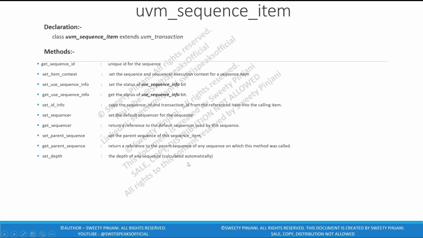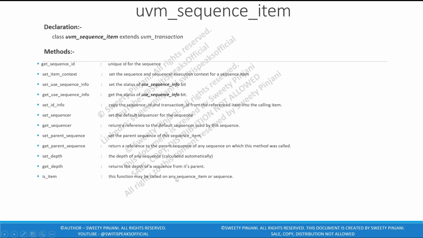Then set_depth: from your particular parent, how much is the depth of the sequence, and this is calculated automatically. And get_depth will return the depth of your sequence from the parent.